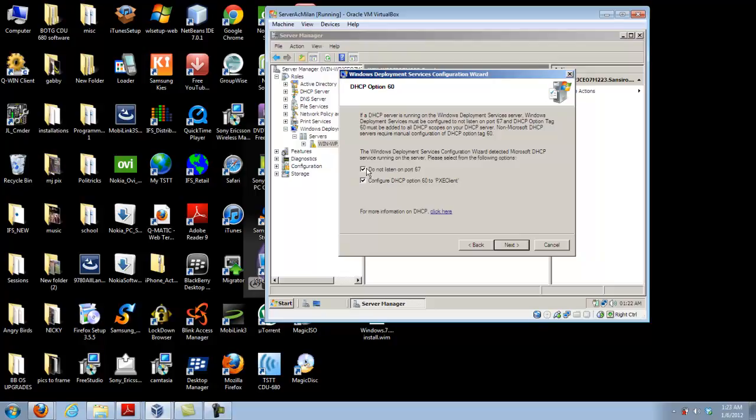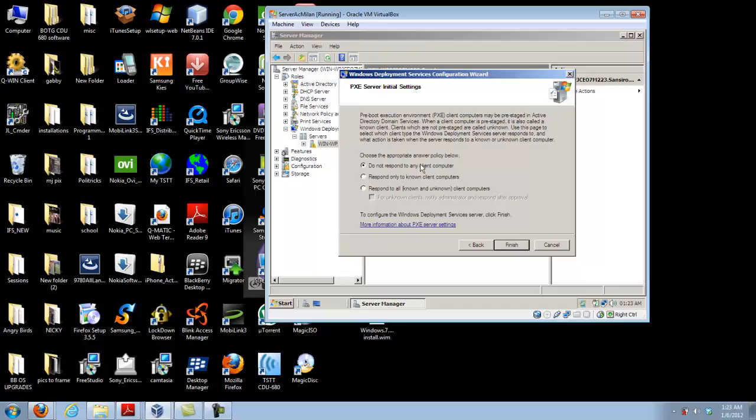That's the reason why you would configure the DHCP option 60 to the PXE client, and you would also check off the do not listen on port 67 so that the booting clients can find the DHCP server on the network. So we're just gonna click next.